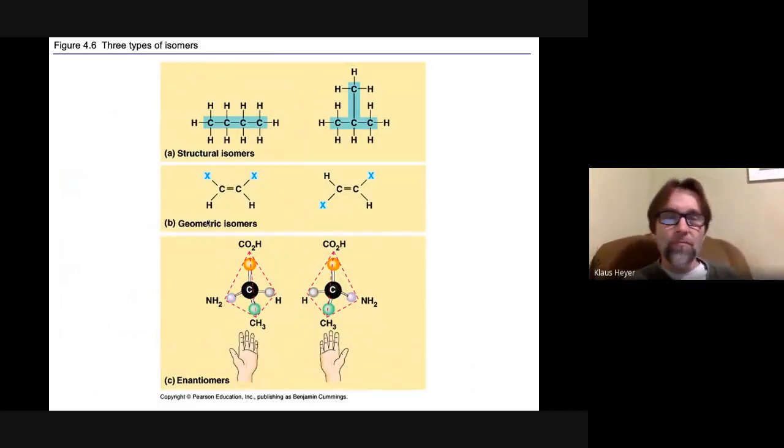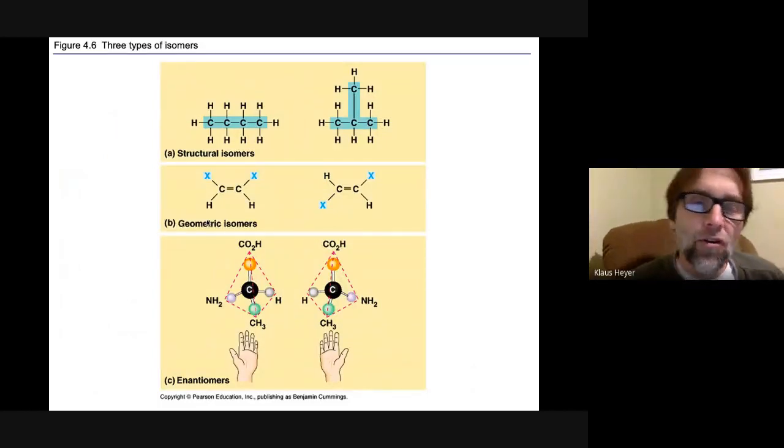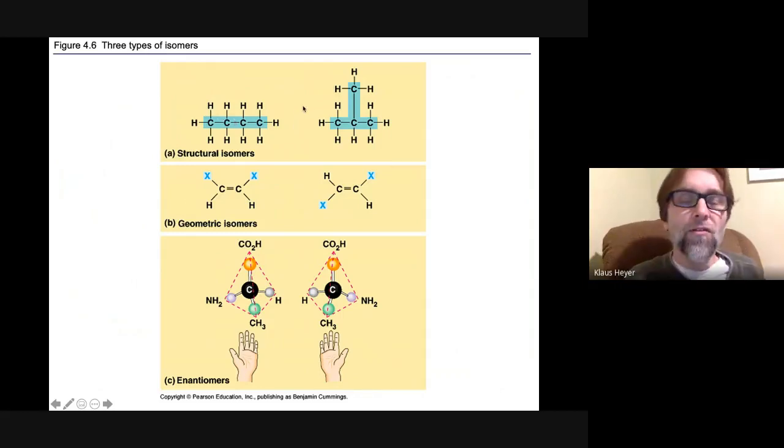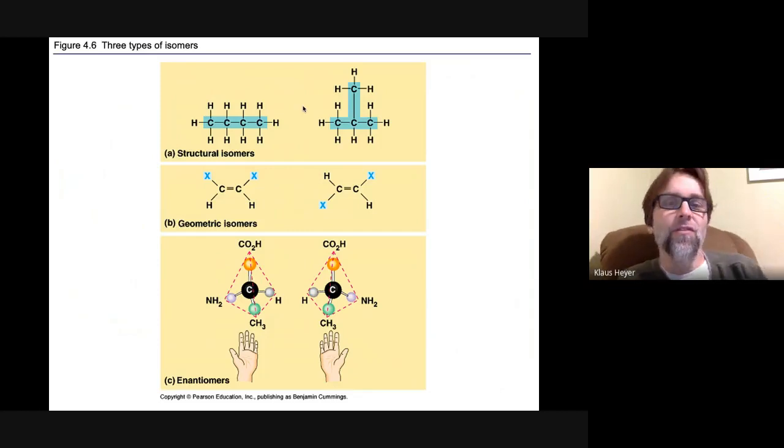Okay, so these are carbon skeletons. I'm going to want you to know this one up here and this one down here. So let's talk about this one up here. If you notice this carbon skeleton or hydrocarbon up here, it's got 4 carbons and it's got 10 hydrogens. If you count the hydrogens around it, it's going to be 10, right?